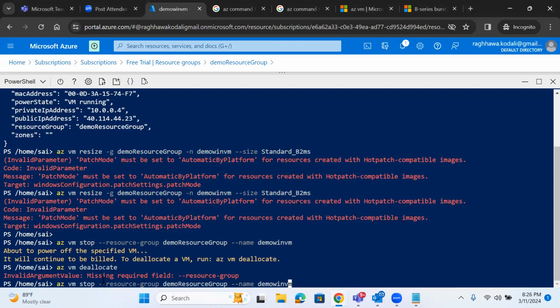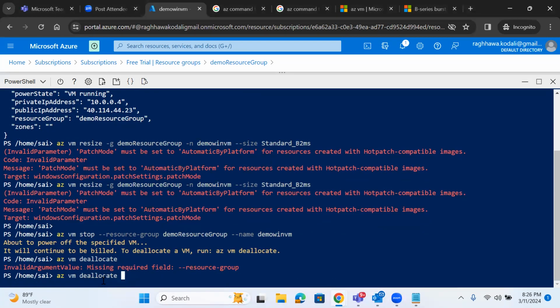Valid argument. Let me try this. So it will deallocate the VM. So it will not cost now.